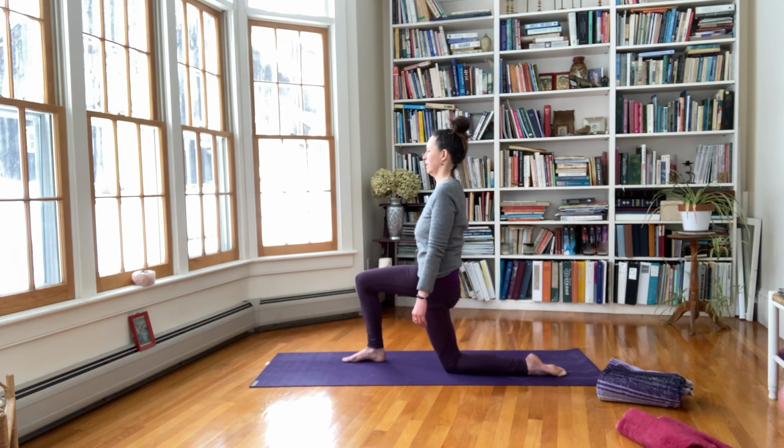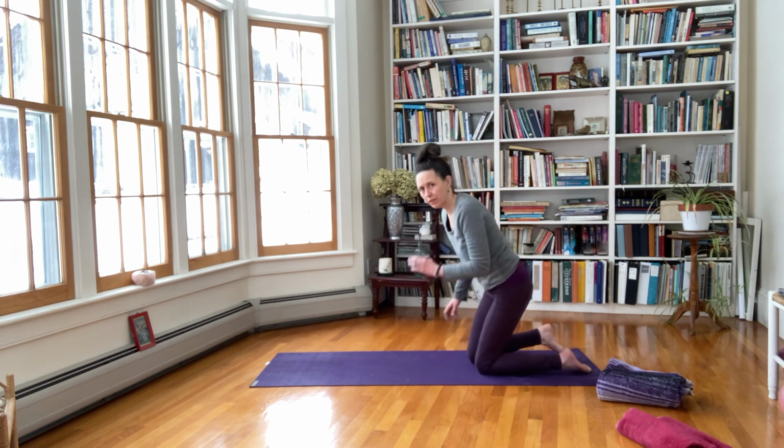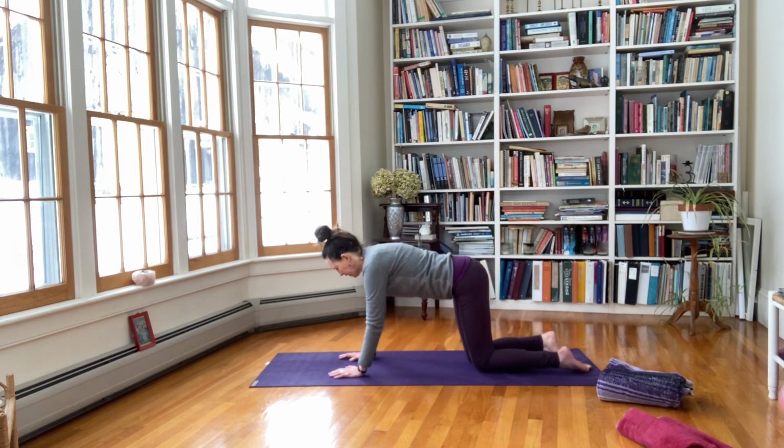Soften the neck. And draw your shoulders up around your ears. Keep tucking your tail under. And soften and relax. Once again, tuck the tail, shrug the shoulders, and soften and relax the pelvic tilt. Step back onto both feet and come to all fours. Now we're going to get ready for our plank.